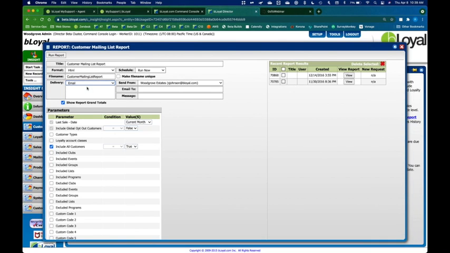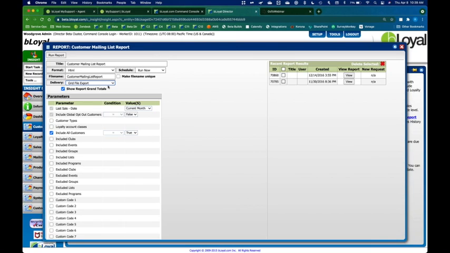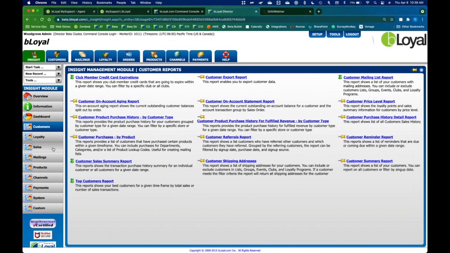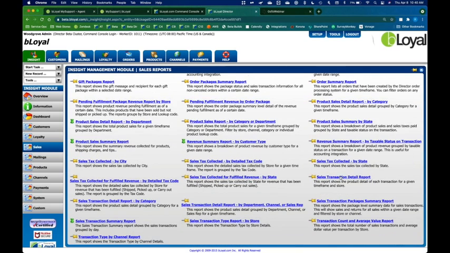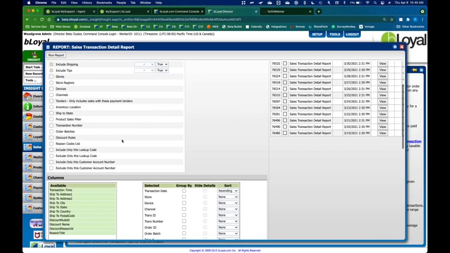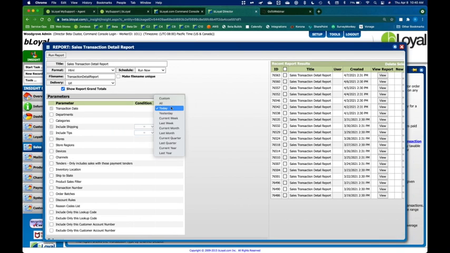Actually, jumping back for a second, another great feature that we have now for large reports is the grid file export. We used to have to set up a special tool that would download these for you, but now you can actually download these in Director. So let's say you want a really big report. We'll go to sales, the sales transaction detail report. That's a bigger report. It's got several columns here, and we want to do 4 years. So that's a pretty big report, right?